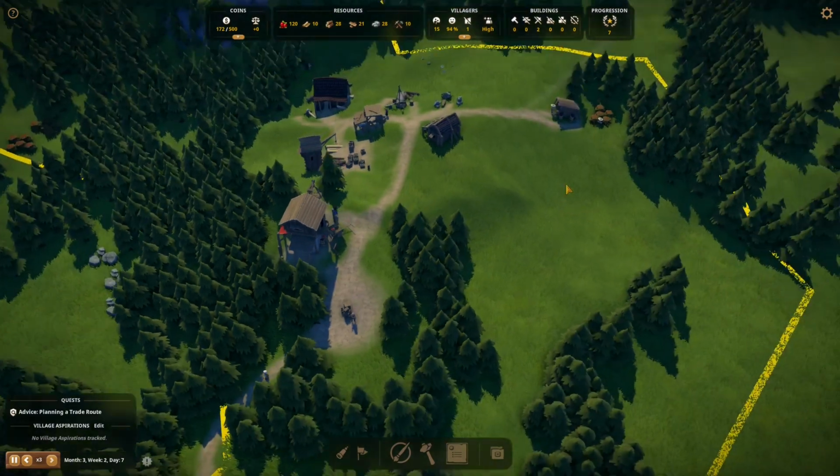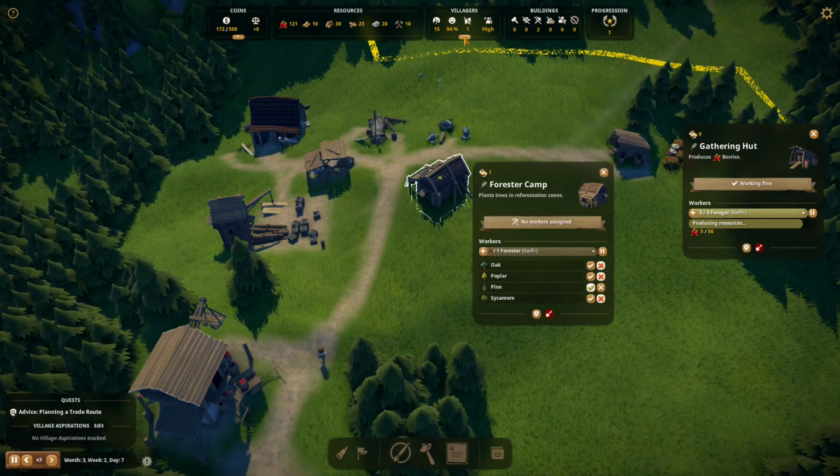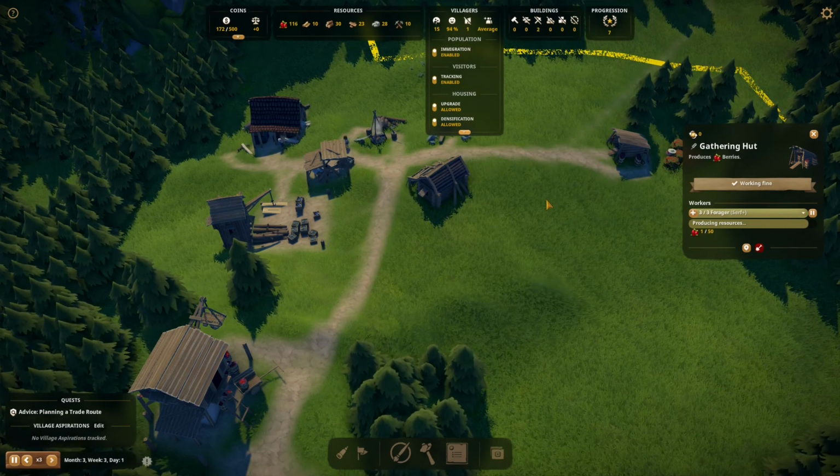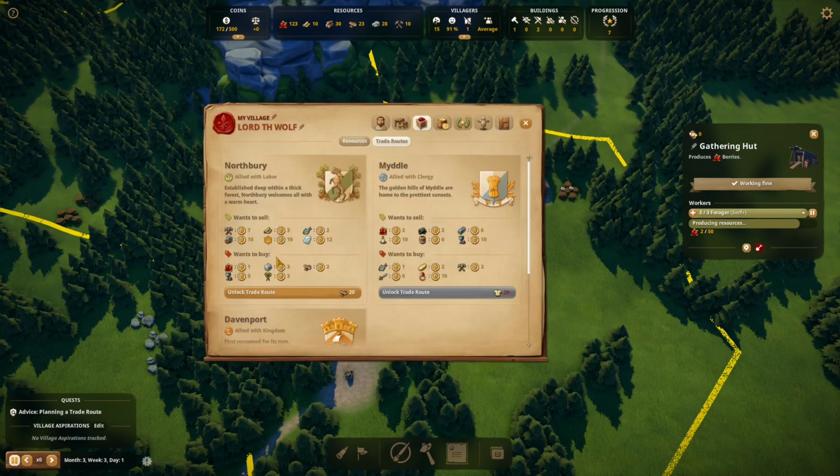This extra villager, where are we going to assign it? Should we bring it to more plank production? Or let's establish first of all the trades. Unlock trade route. He wants to sell tools for 7 gold coins, cloth, fish, glass, honey, and common wares. And he wants to buy berries, polished stone, planks, herbs, and wine. So we'll be able to sell him some planks. It's really cheap. And then we'll also be able to sell some berries now while our population is still low.